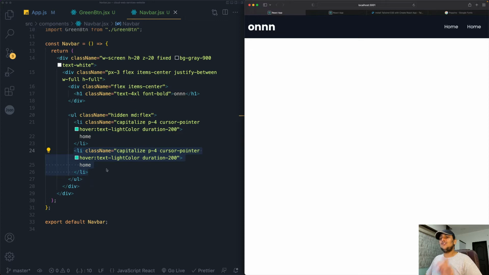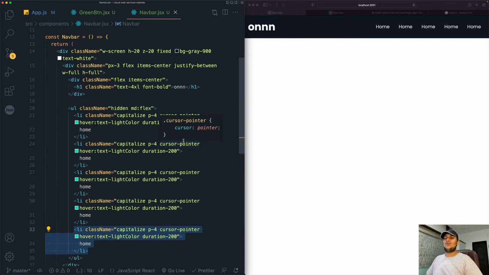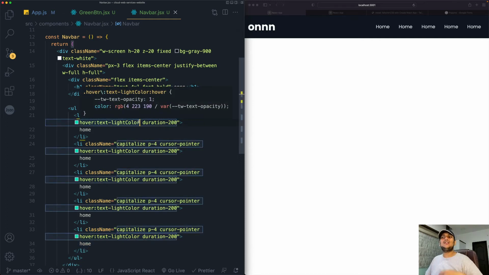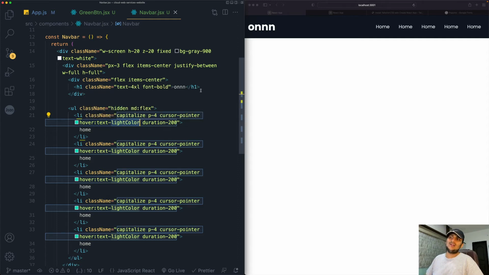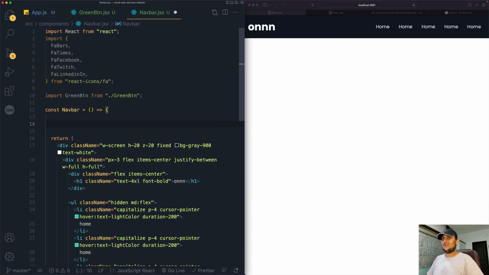Amazing. Now, instead of duplicating this like a million times, right? Like this is really terrible, guys. So what's the problem here? Let's say in future you come back here and you want to change from light color to dark color. Now you have to go there, click. I mean, we do have multi-cursor editing, but it's still more work, right? So what we will do is, guys, this is an amazing trick, okay?